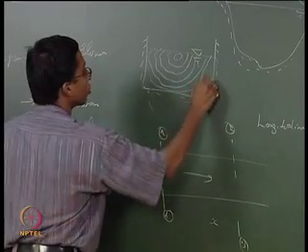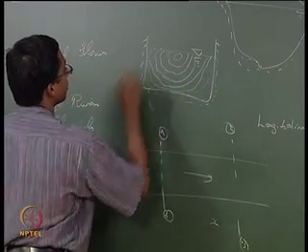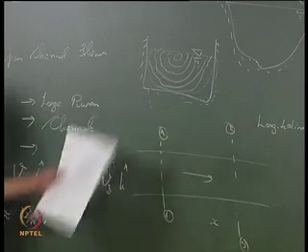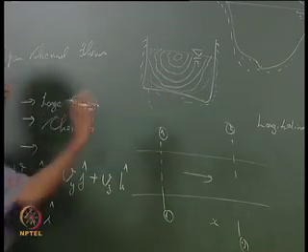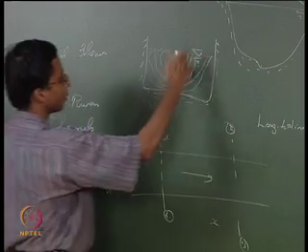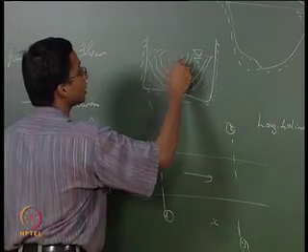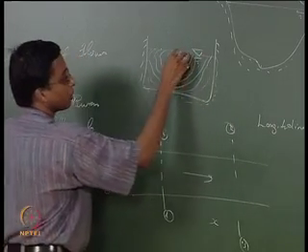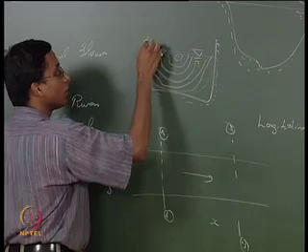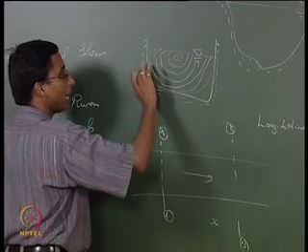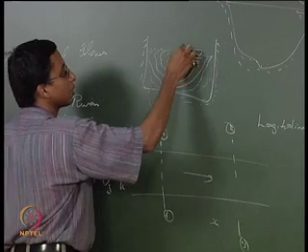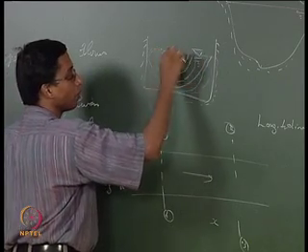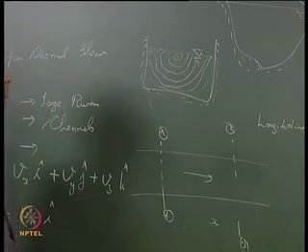You will get isovels of the following form. These are quite experimentally obtained values, and such profiles look very nice. You will see that the velocity is 0 at the boundaries, and as it goes far away from the boundaries, the velocity increases. This is the portion where the maximum velocity is found.